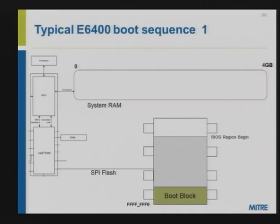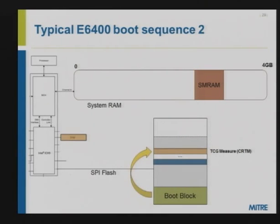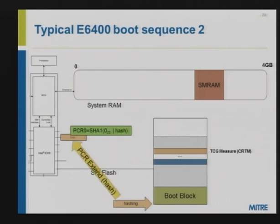So when you power on the system, the BIOS starts executing, performs various generic system configurations, chipset configurations and such. Specific to the Dell BIOS, it begins processing a number of modules. Some of these modules are completely benign, like the splash screen bitmap image that you see whenever you power on your system. Others contain much more important code, such as that which instantiates system management mode and its executable system management RAM space, and of course the core root of trust for measurement. So the Dell implements the CRTM, executes, measures what it's going to measure, and I'll talk specifically about what it does measure coming up in a little bit, and extends that measurement to PCR 0.